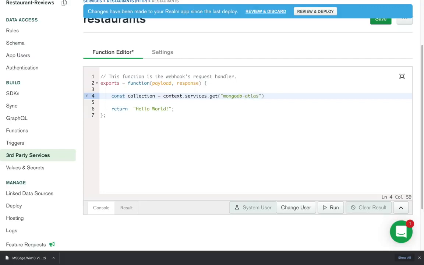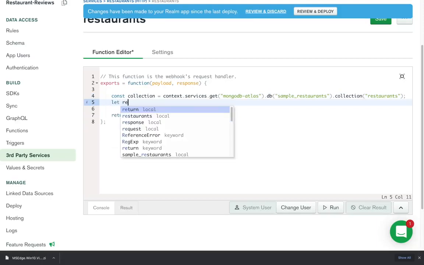Now this is just how you're going to get your database on MongoDB Atlas, and then we put db sample restaurants. Remember, that's the name of our database. Then .collection, and the collection is just called restaurants. Okay, now let's get the list of restaurants.